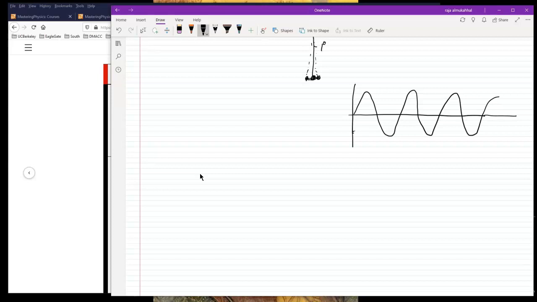Of course, this we call the amplitude of the wave, A. And then we have the distance between two crests or two troughs, whichever. We call that the wavelength, lambda. It's in meters. Of course, the amplitude is also measured in meters or centimeters, whatever unit you use, and lambda is also that.